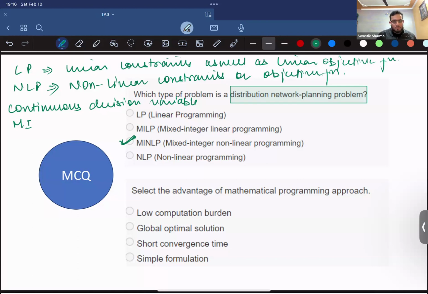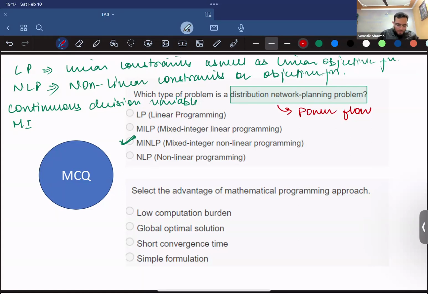And why is the distribution network planning problem mixed integer? It's because of power flow constraints. Power flow constraints are generally, if you don't linearize them, I'm telling again, if you don't linearize them, so how do you do it? When you have AC constraints and DC constraints, you linearize them. You assume that voltage doesn't deviate much, reactive power is available abundantly, and you don't have reactive power flow in the lines. That's how you come up with a real set of constraints. They're generally called DC power flow.